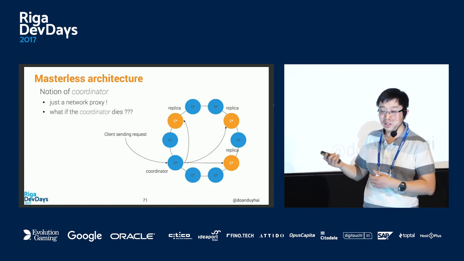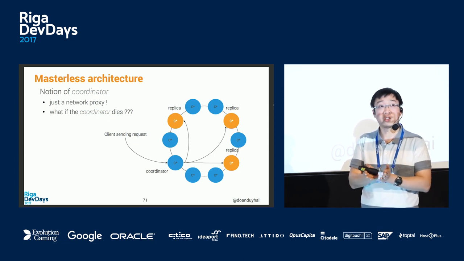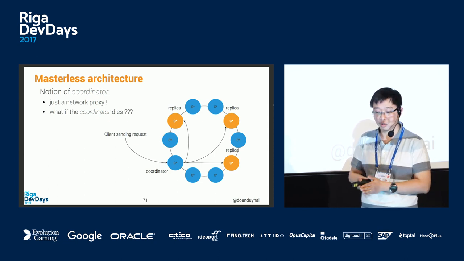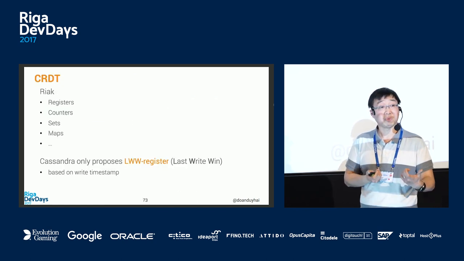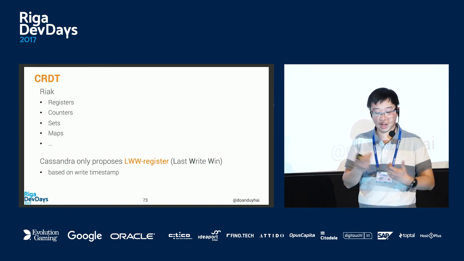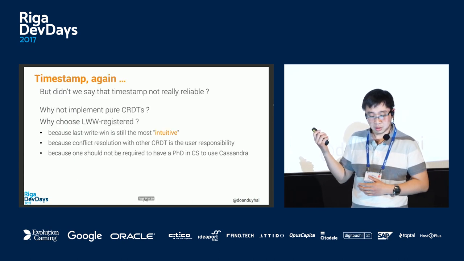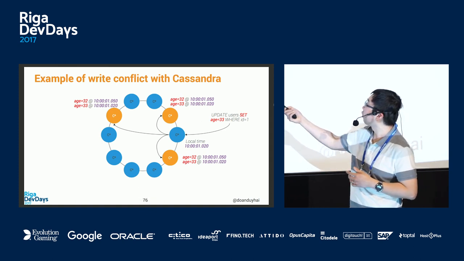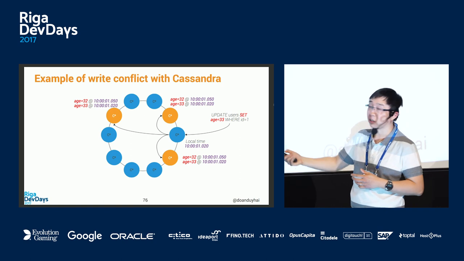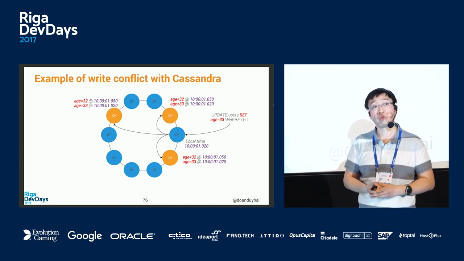So as I can say, you can use timestamp, but in some cases, if you have time drift, it is not completely 100% reliable. So you have to design your application to take into account this kind of scenario. Because of the timestamp, you don't know. In fact, you say, okay, how can I know that this value is the correct one? Because the time is different between two machines. So it's really hard with masterless.